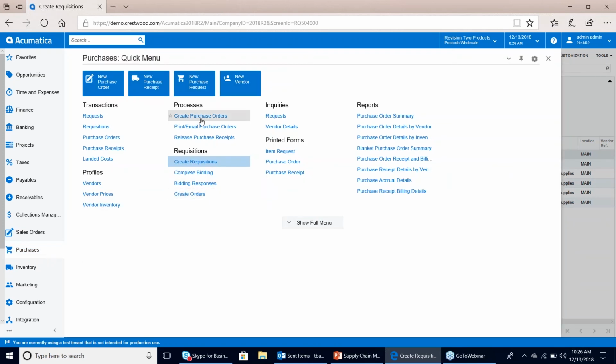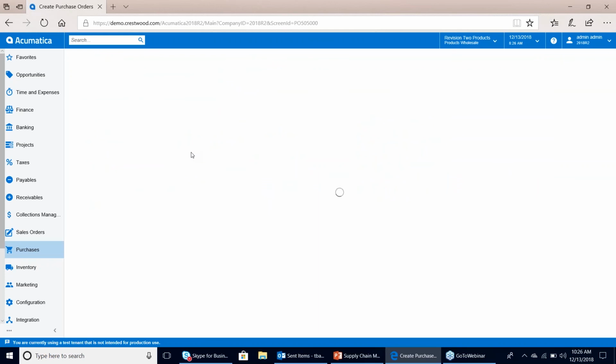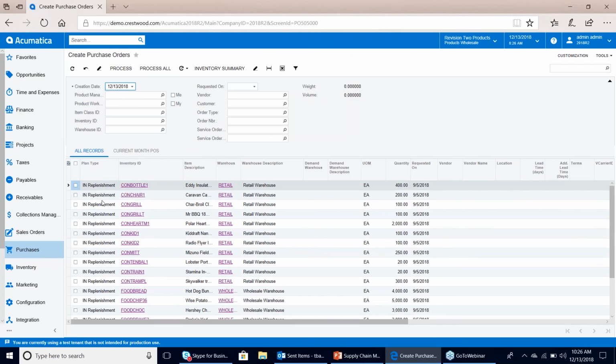Likewise, we can do the same thing with creating purchase orders. So we actually have inventory replenishment requests here, and we could be choosing and pick which ones we want to have purchase orders created for, or process the whole lot of them. So I just want to point out that we're going through each of these transactions individually, but we can do them in mass as well.